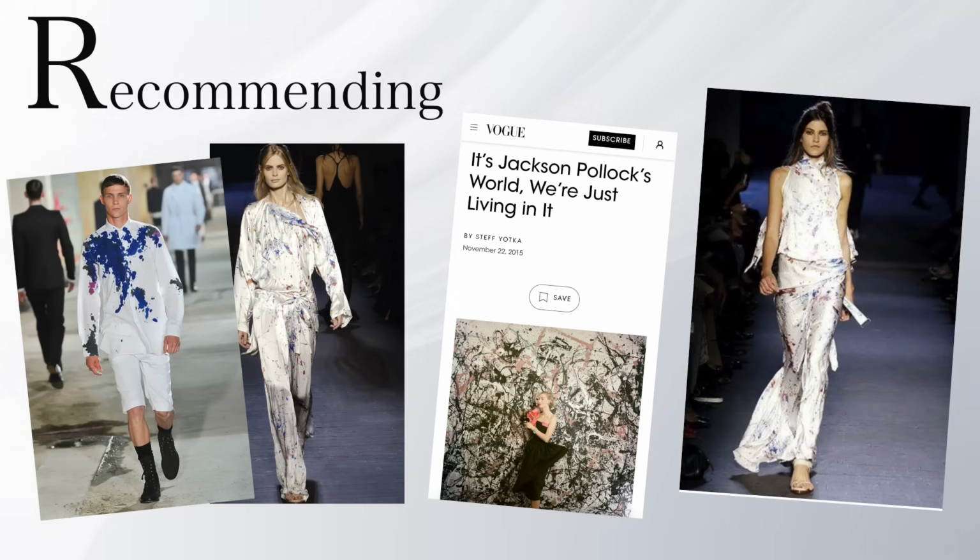Last week, I went to the MoMA, and I stood there and looked at that Jackson Pollock for at least 10 to 15 minutes. And the more I looked at it, the more I realized why this looks so familiar. The direct correlation between Jackson Pollock and how some fashion was inspired by it just started to come together. The circle of art and fashion, and now I'm learning design, is absolutely amazing. And I keep getting deeper and deeper into this whole thing. I'm loving it.